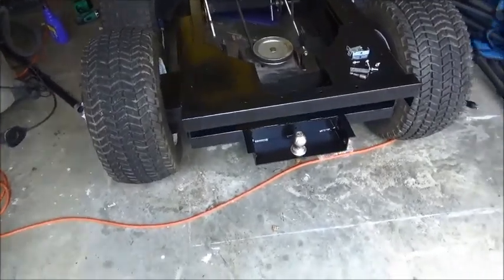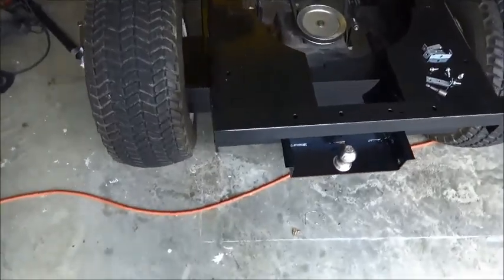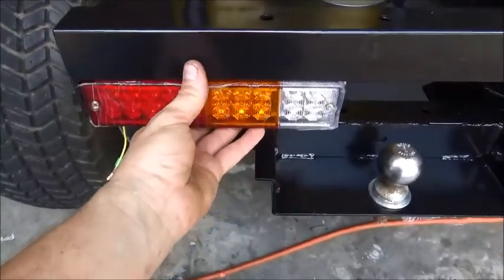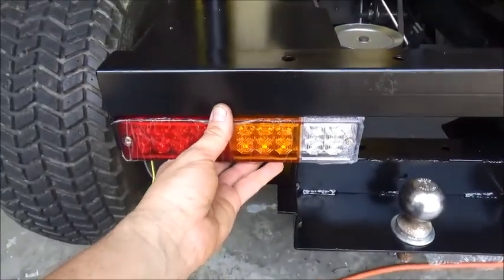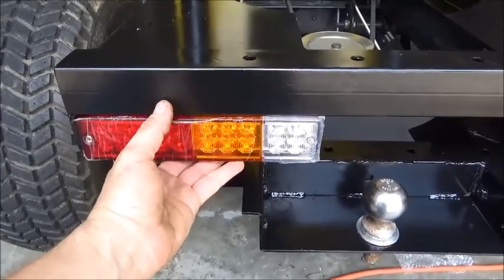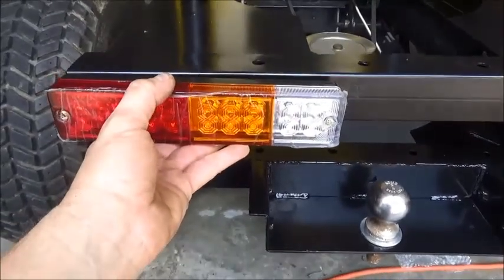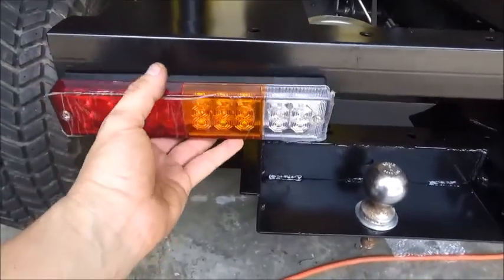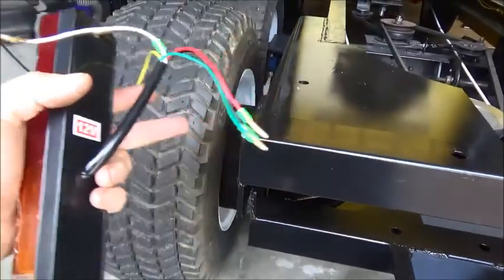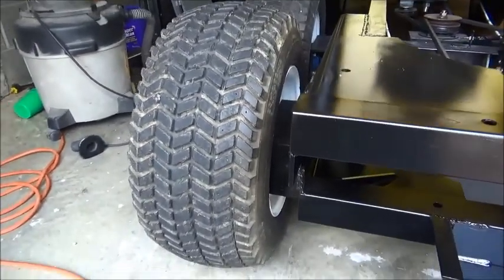This is how the back end turned out. Got the regular ball hitch on there. And I think I'm gonna mount the tail lights in there like that. Gotta make me some brackets to put them in there. I don't wanna put them up here, I don't think. I'm gonna put them right down here. And I gotta get pieces to slide out of here to hang my mud flaps on. So I'll see if I can find something for that.